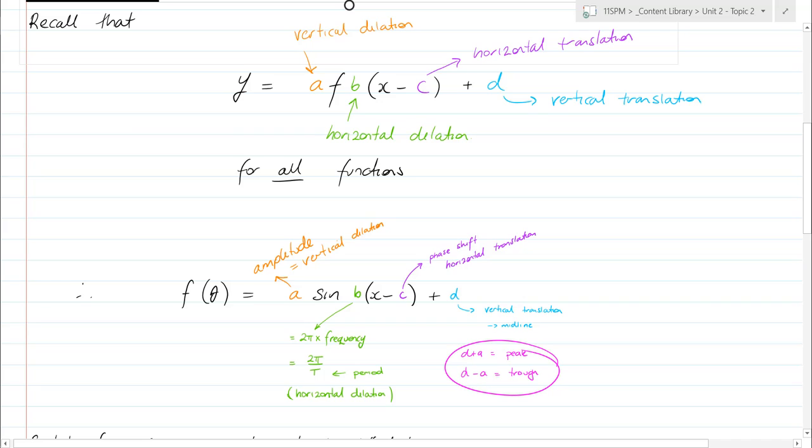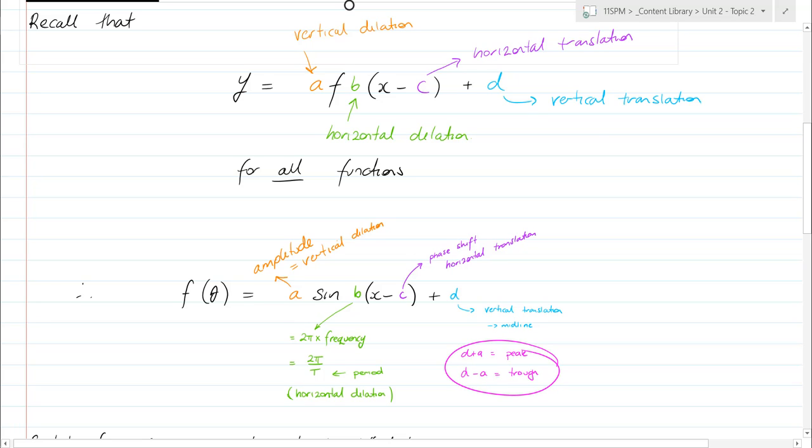This is function notation. It's a function of x, but you can do four things to that function of x. Absolute value you can do a little bit more, that changes a little bit, but four things to this function of x. You can either multiply by a value on the outside of the function or multiply by a value on the inside of the function. So you either multiply x before you put it in, or you multiply the whole thing after. Or you can add or subtract a value before you put it in, or you can add or subtract a value at the end. They're your four things that you can do to manipulate or transform a function.